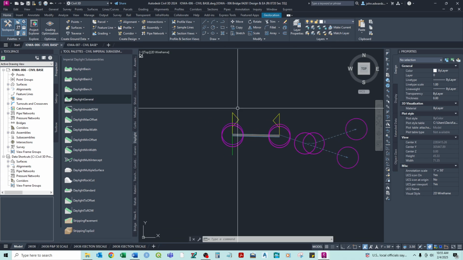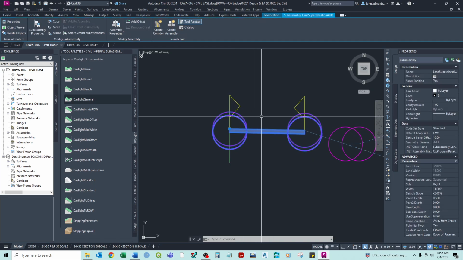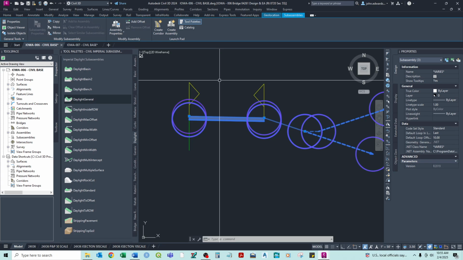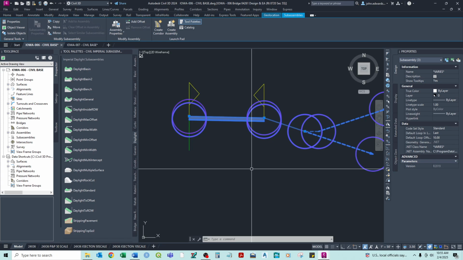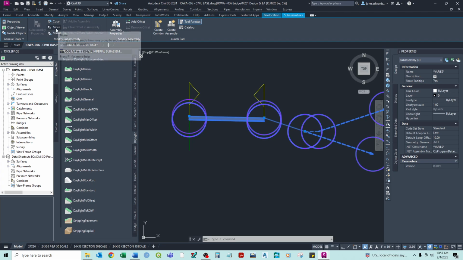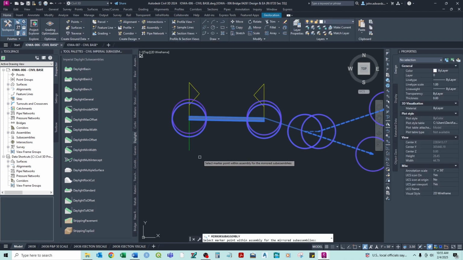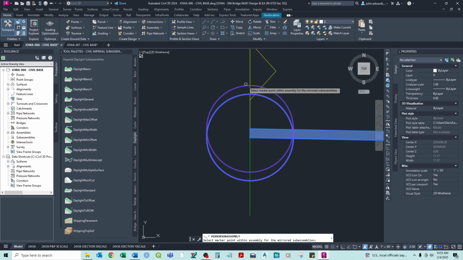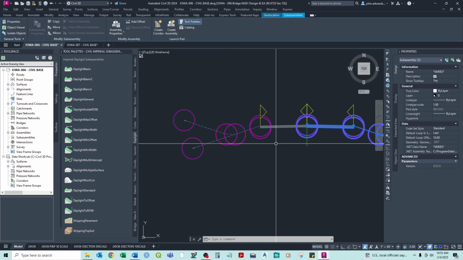Now, assuming this works, what we can actually do is just mirror this whole thing. I'm not sure if we can do it all at once. And we can hit a mirror command. So this is different from the typed in mirror command. This is very specific to your subassemblies. So there's copy, move, and mirror. So here we want to mirror, and so we need to select a marker point for the mirror. And we're going to hit here. Let's see if this works. So this did work all the way across.